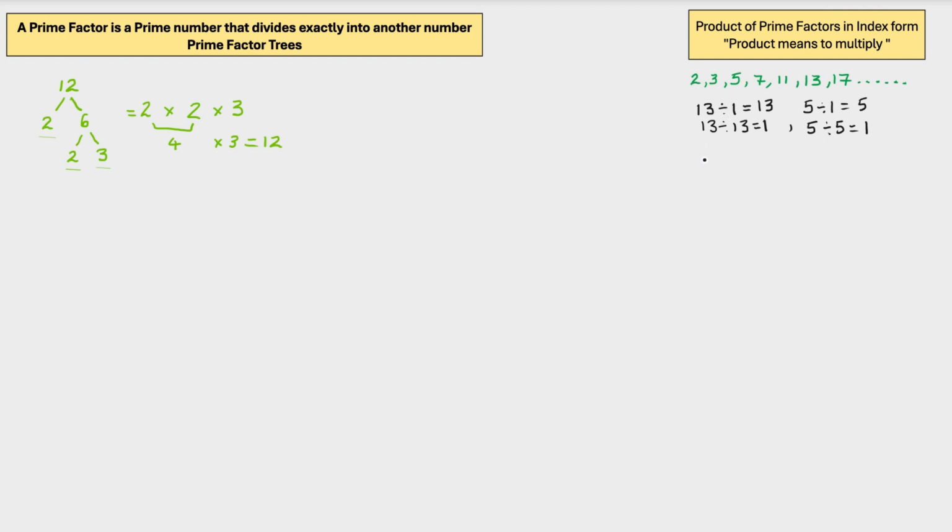Just refreshing your memory here, prime numbers commonly used are 2, 3, 5, 7, 11, 13 and 17. With a prime number, you can divide it by 1, which gives you 13, or by itself, which gives you 1. So you have two answers there: 1 and itself. Nothing else can go into that number but 1 and itself. 5 is the same. It's every single one. That's a prime number, okay?